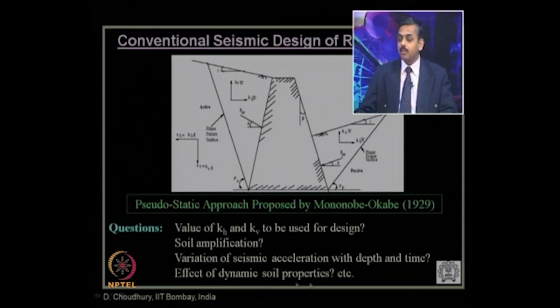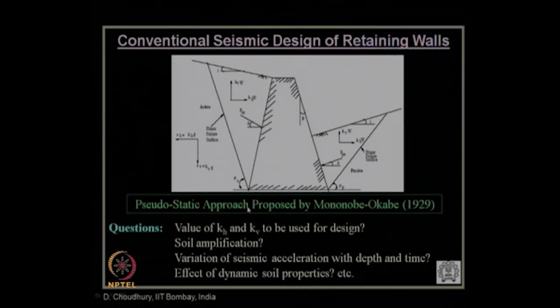Another thing: what are the effects of dynamic soil properties? Irrespective of soil type, if we select a single value of kH, say 0.2, and kV, say 0.1, will the design of the wall in clay soil, sandy soil, loose sand, or dense sand remain the same? As per the pseudostatic approach, it says yes. There is no chance to take into account all these considerations of soil parameters and their effects, dynamic nature, etc. in the pseudostatic design. So these are the major limitations of this conventional pseudostatic approach. How to overcome them, we will see soon.